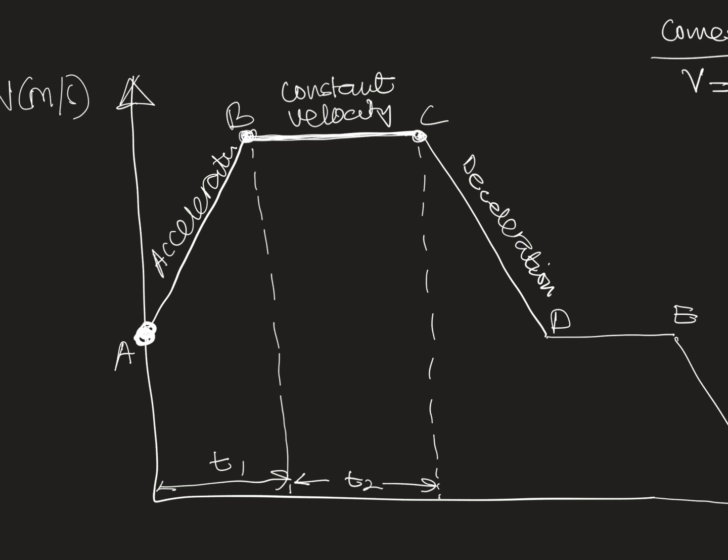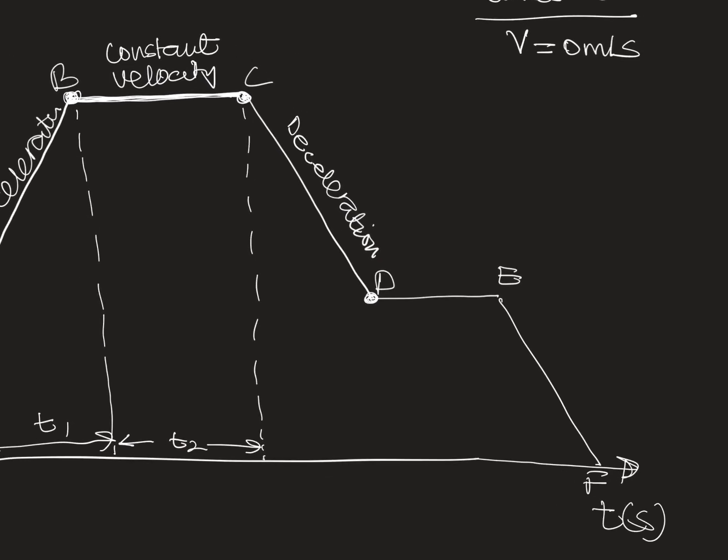So a typical example of it is shown here. If you look at it, from C to D, obviously the velocity has reduced, but the body has not come to rest because it has not progressed to touch the x-axis. That's a deceleration. All right, so from point D to E, before moving to that, the time that has elapsed during deceleration, we can call it T3 here.